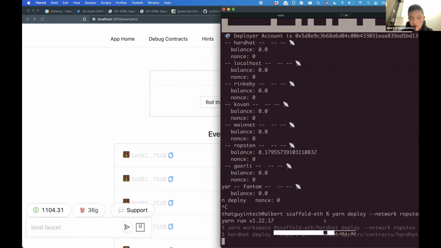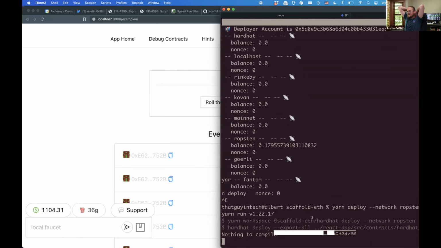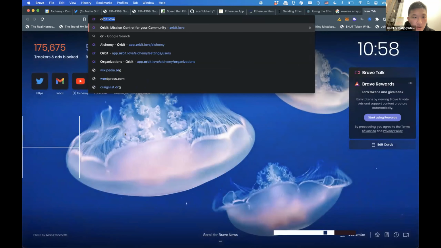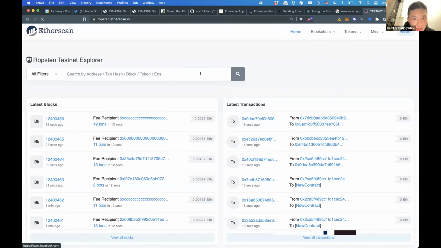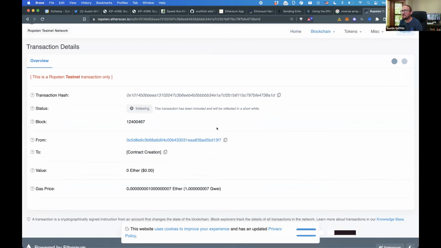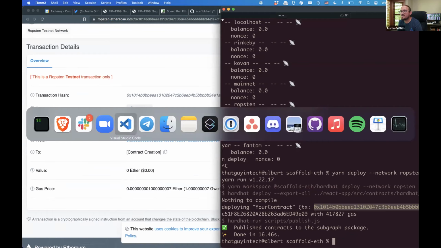So you just forward this to the hardhat command, right? Yep, exactly. And so hardhat is now deploying our contract on Ropsten, and we'll get the artifact back. Okay, we're still waiting. You could check the transaction if you wanted. Okay, so there's one other change we need to make in the front end before we can start building. Let's go to our app.jsx while we wait for that contract to deploy.